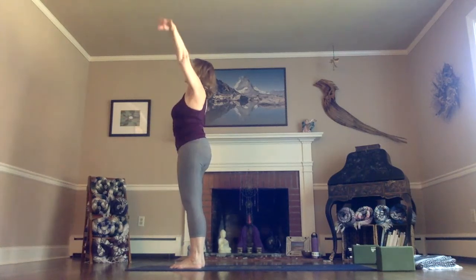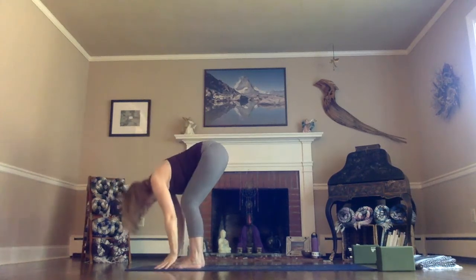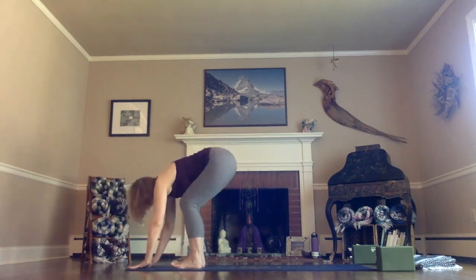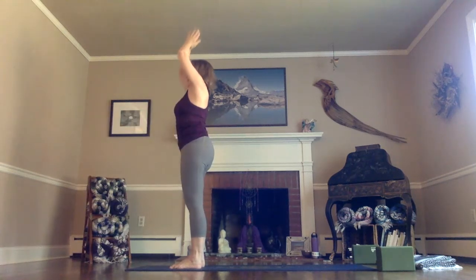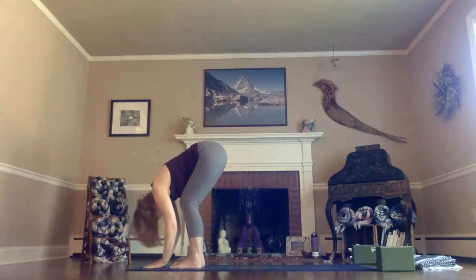Let's keep flowing. Inhale, arms out to the side. Exhale, dive down. Inhale, halfway up, hands to shins and thighs. Exhale, down, bend the knees, sweep the arms forward, low squat, rise all the way up. Exhale, hands to the chest, one more. Dive down as you exhale. Inhale, halfway up.